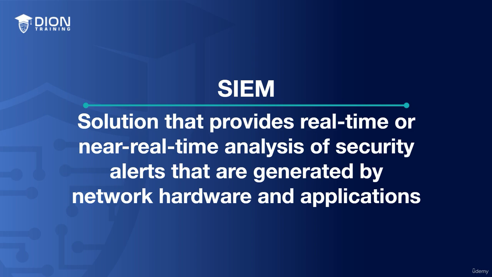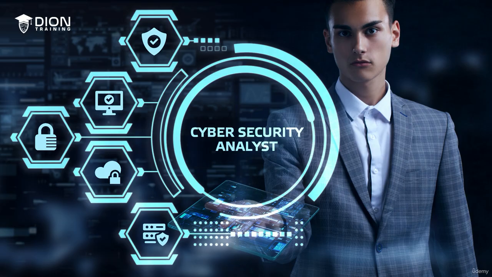Now, a SIEM, or a Security Information and Event Management System, is a solution that provides real-time or near real-time analysis of your security alerts that are being generated by network hardware and applications. As we look at a SIEM, there's a lot of uses for them, but one of the best things that we use them for is to help us correlate all of these various events and logs and incidents into one central place.